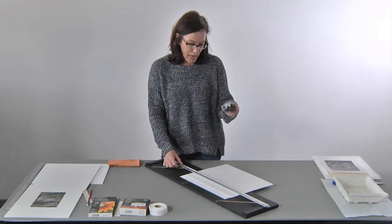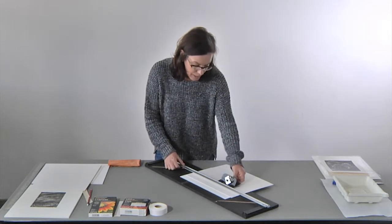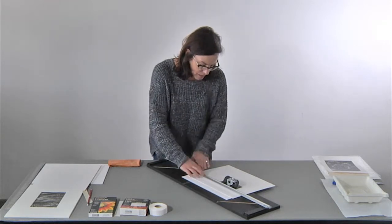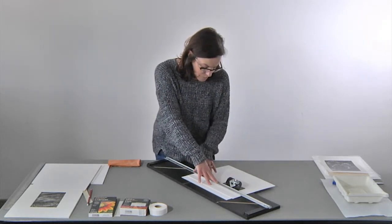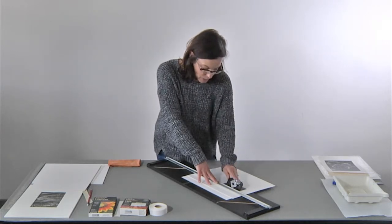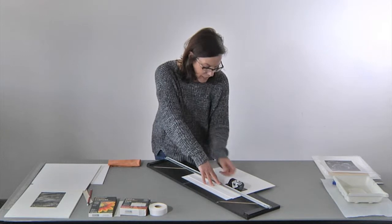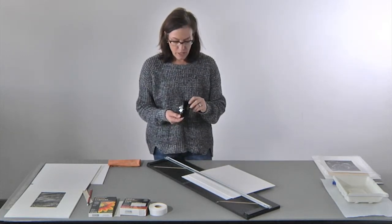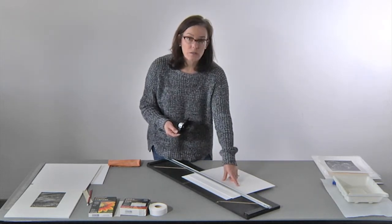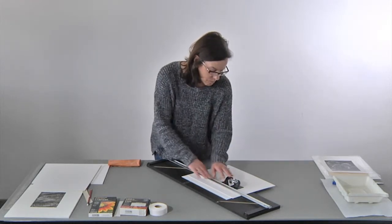Here you just want to think about it, take some time, take a deep breath to think about which way you want the bevel to go. Remember, this is the back. I've drawn all my pencil marks on the back so I don't have to erase anything. So I want to make sure my bevel is going the right direction. And then from here, I just simply line up the pencil mark with the white line, and I put pressure here on this straight edge part, and the blade rests directly on this track that's on the straight edge. And once it's lined up, I press the blade in.